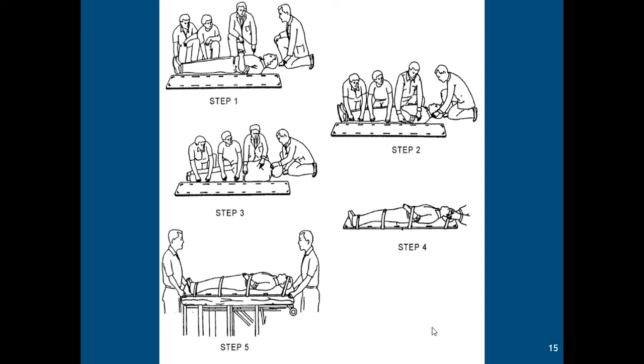This is an image of how to do the log roll, which is a common technique that's used throughout, I'd say, the ED and out in the field. It's a way that we can move patients with a suspected spinal cord injury, or with a spinal cord injury, safely so that we don't cause any further damage. It's a group effort. Everybody does it together. Each person is assigned to a section of the patient. One person holds the head. The other three have sections of the body, and then they all count down and roll the patient at the same time.